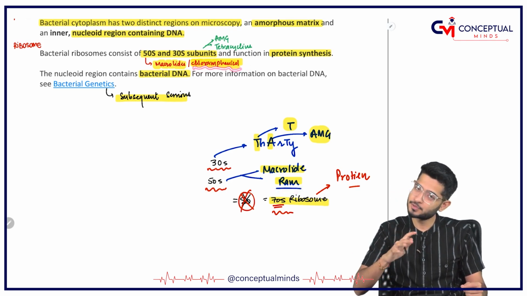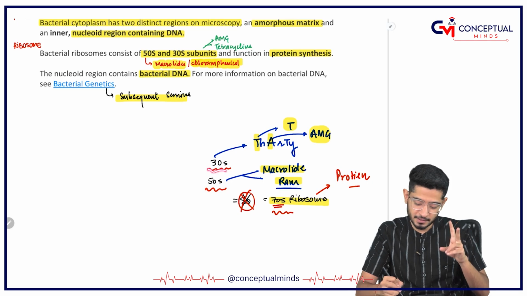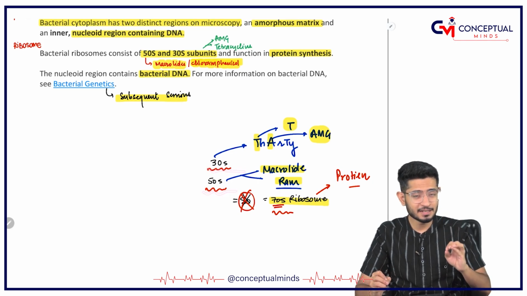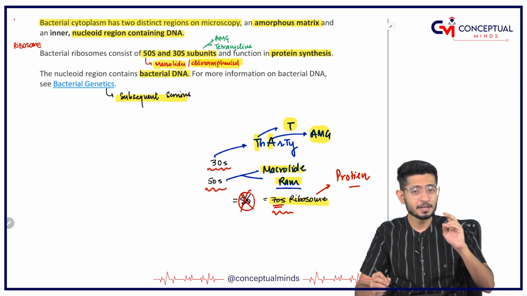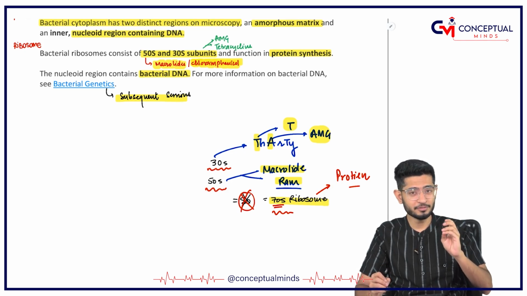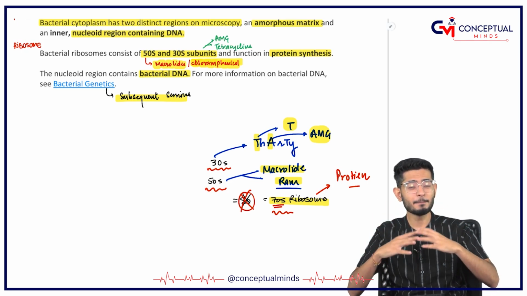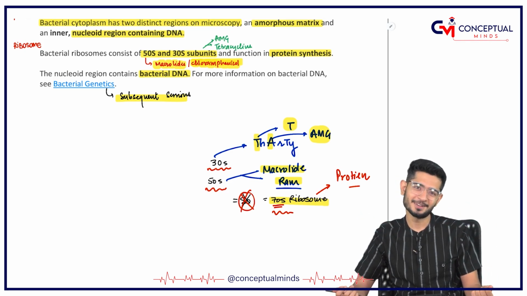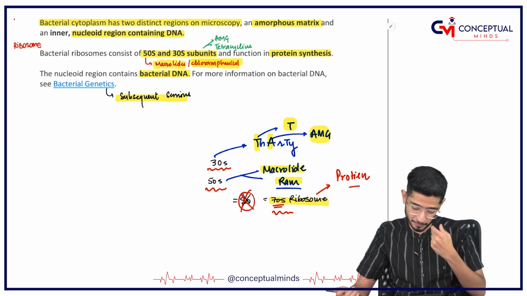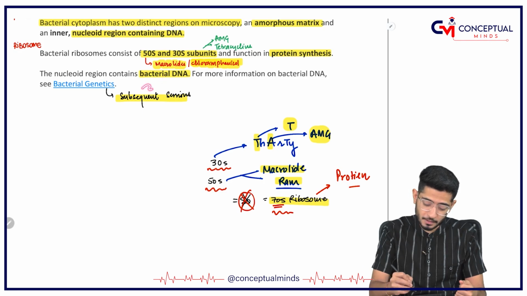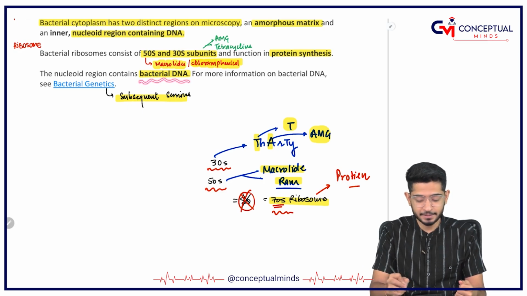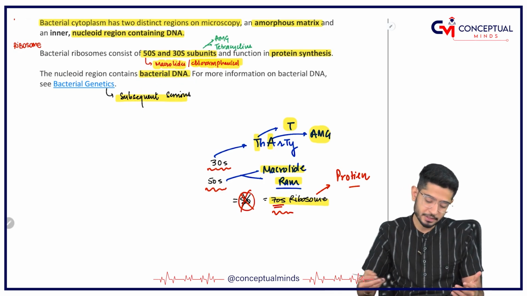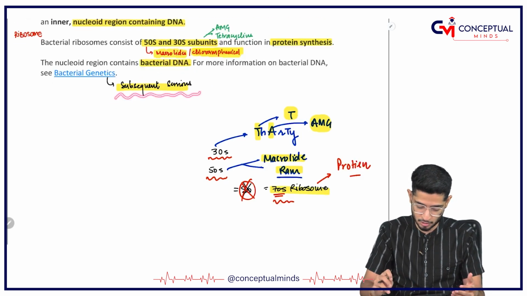Okay. So, ribosomes have 2 units, 30S and 50S. 30S will be killed by T and A, tetracycline and aminoglycoside. 50S will be killed by the big people, macrolide, Lord Ramji. You got it? Good. And remember, the bacterial DNA, which I have already shown you, we will discuss in the subsequent sessions.